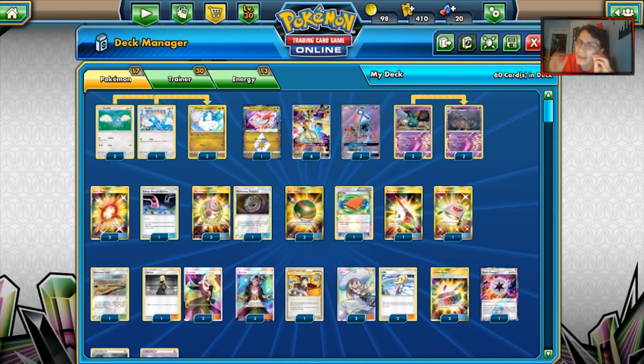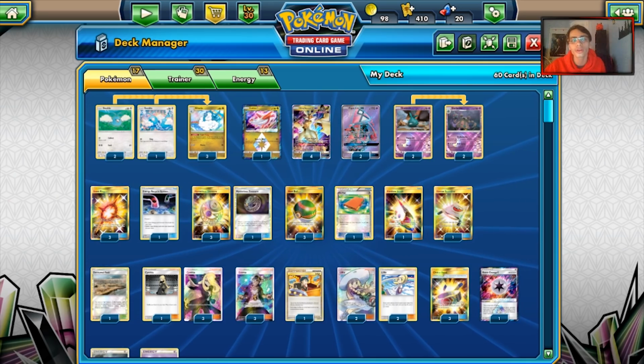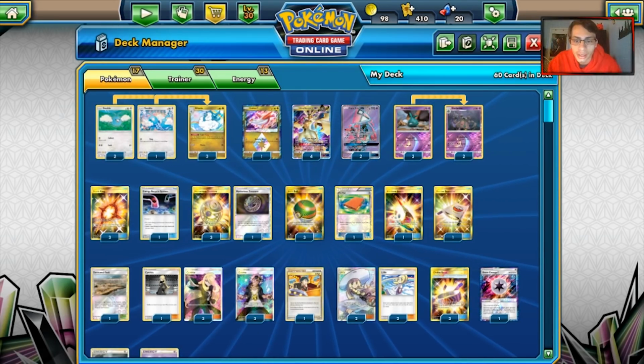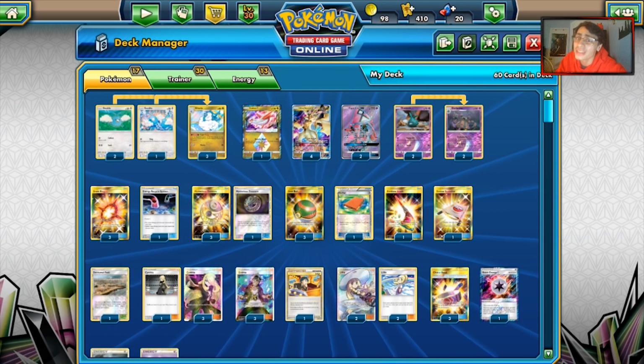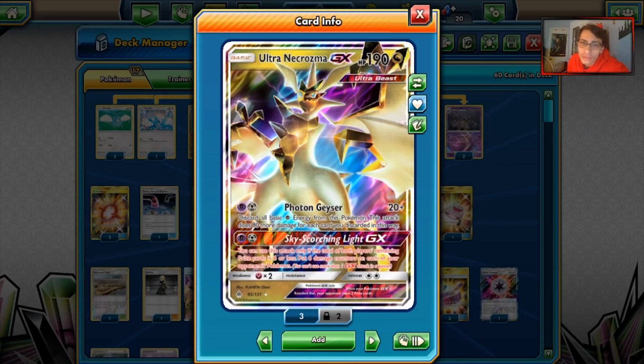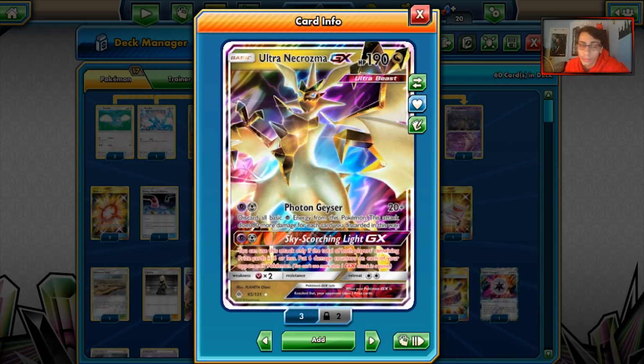Today guys, we're looking at another Altaria deck. This time we're going to pair an Altaria with Ultra Necrozma-GX here, and this is a combo that can happen. We're going to look at it today and see if it is any good. So Ultra Necrozma-GX is basically your main attacker. It's a pretty good card, right?